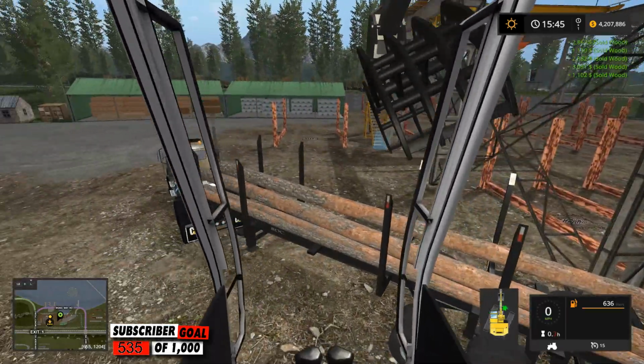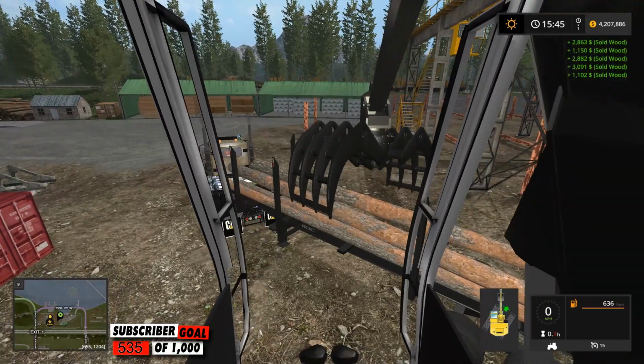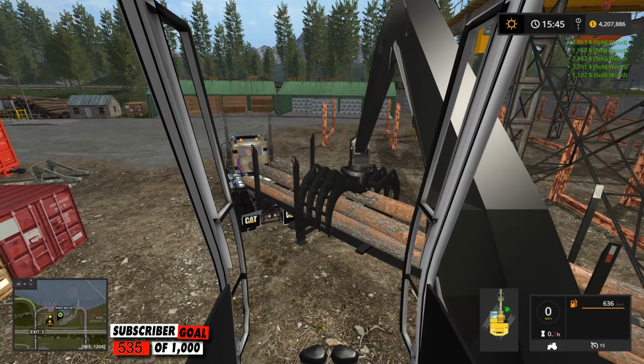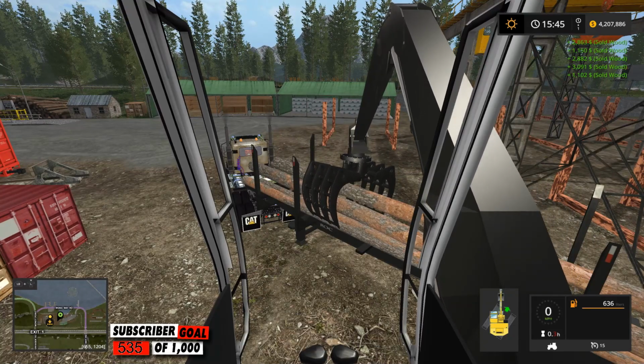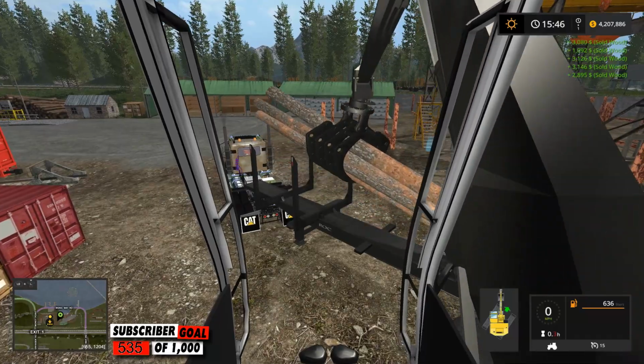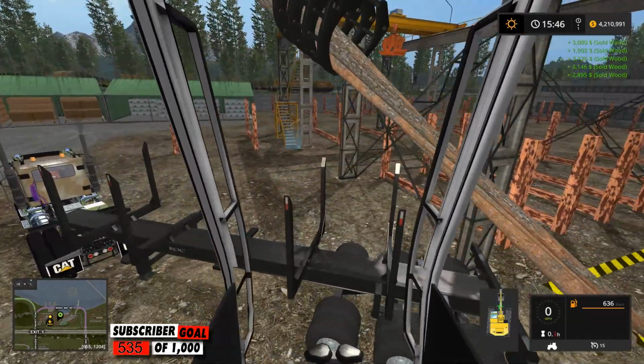Yeah, prices still look pretty good. A little over 3,000 for one of those logs. I was thinking that as I was selling more and more logs here, the prices would go down, but they still look pretty good.